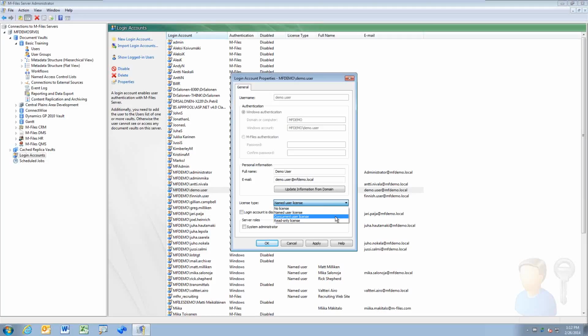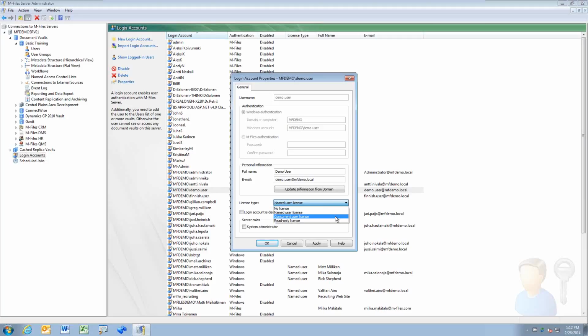A concurrent license is also good if you have people doing shift work, because you might have 3 different shifts running over 24 hours, but because none of those 3 people are there at the same time, they don't all need their own license. So you could do a concurrent license and have the morning, afternoon, and evening shift all share that license since they're not using it at the same time.